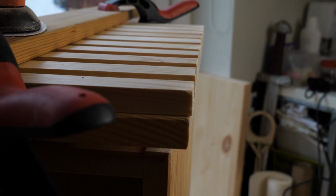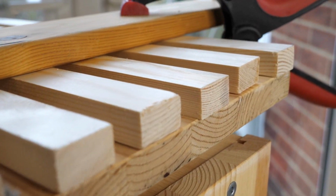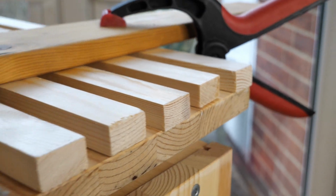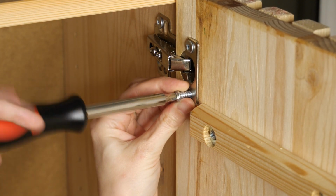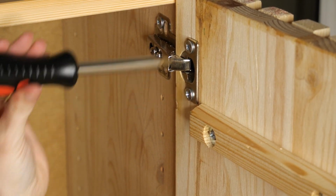And this worked perfectly on the first door. However, on the second door, one of the strips was slightly too short, which I didn't realise while I was gluing them down, and there was nothing I could do to fix it at this point. So I sanded all the ones down that were too long and left this one because it's at the bottom, and the reality is nobody's really going to see it. So at this point, I just popped the doors back on, and this is where we hit another speed bump.